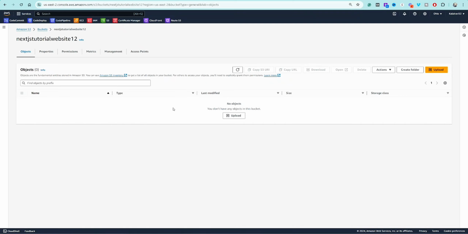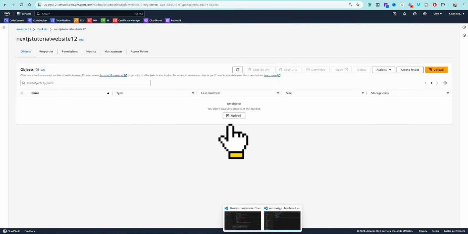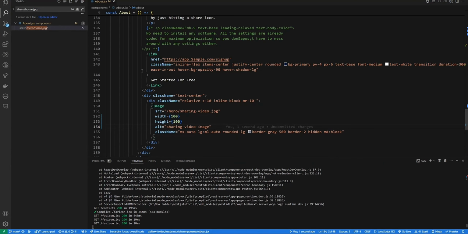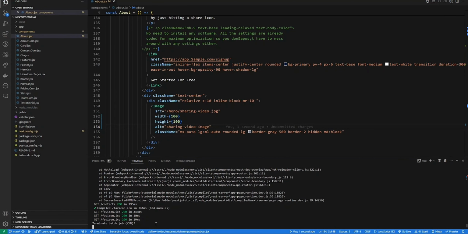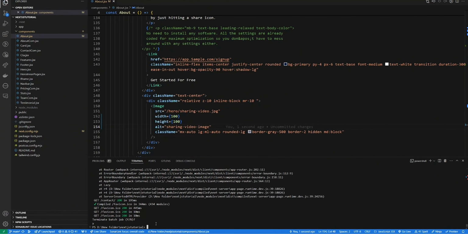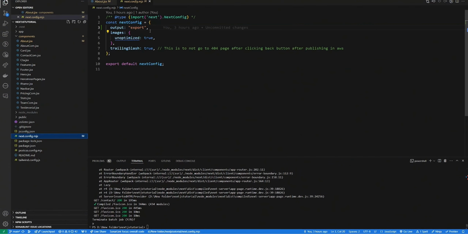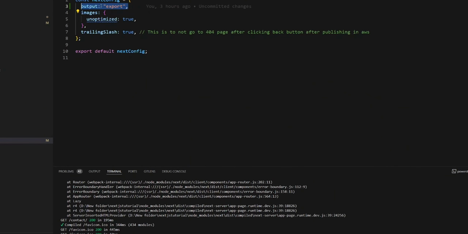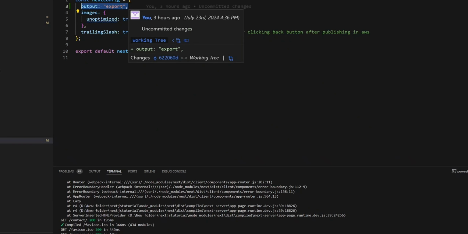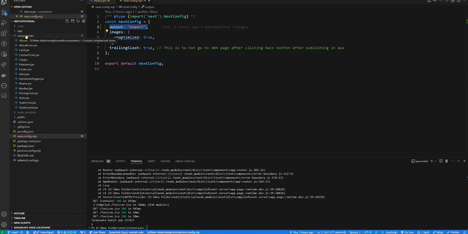So now we should upload the build files here. Go to this website files and press Control C to terminate, and before that you should write this output colon export to get the build files once we run npm run build.